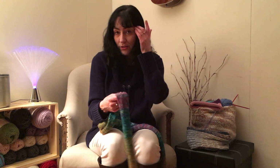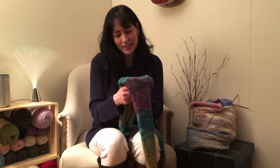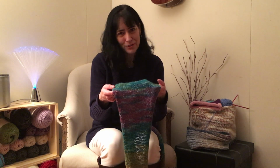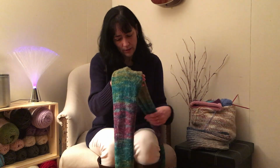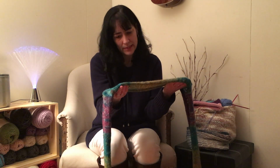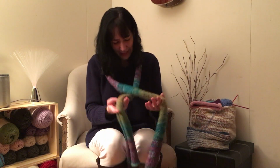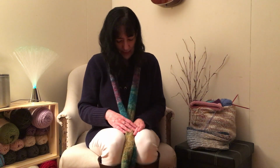So I did what you do. I went on YouTube to find out, how can I get it to stop curling? How can I fix this? And I went to Very Pink Knits, because she's amazing. And there's no hope for it, really. It just curls. You can't make it not curl. No matter how much blocking you do, it's not gonna happen. So I've learned to love my scarf as it is, and I do still wear it. It's kind of neat, actually. I still wear that scarf.